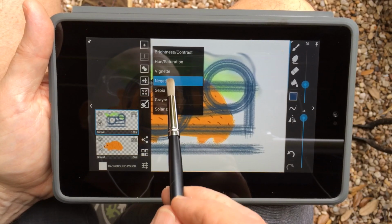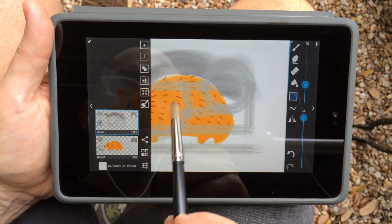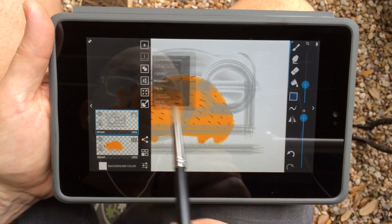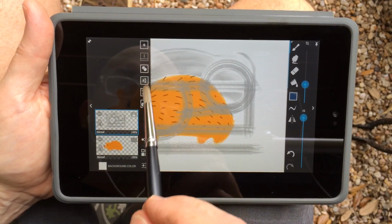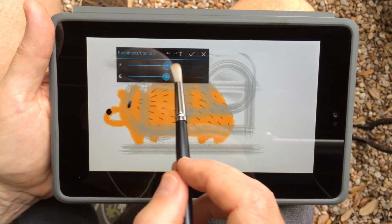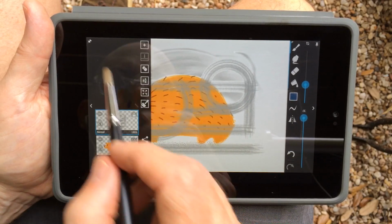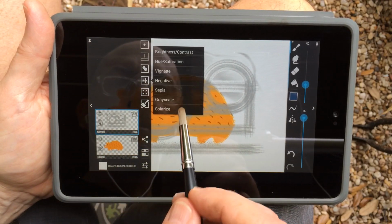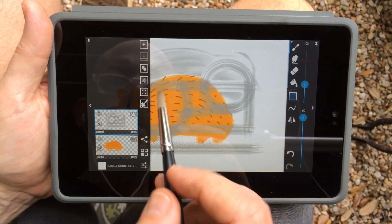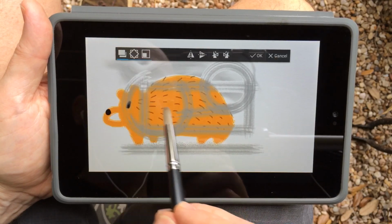That's a negative effect, sepia effect, grayscale effect, solarize effect. You can adjust the brightness, contrast, and stuff, so that's pretty cool. Let's go back there, open that open. I liked the grayscale. Okay, so then there's a transform option as well.